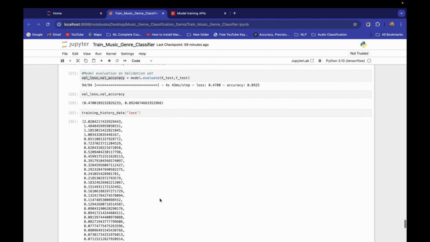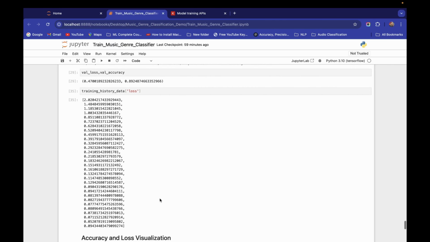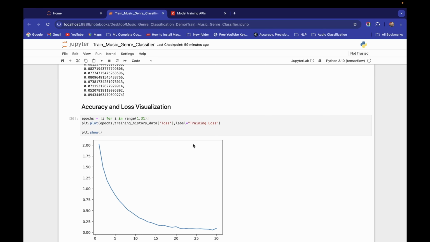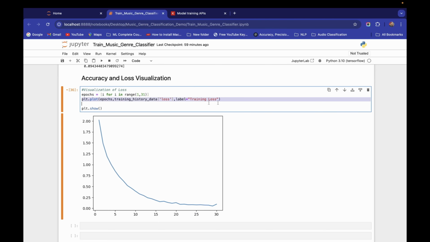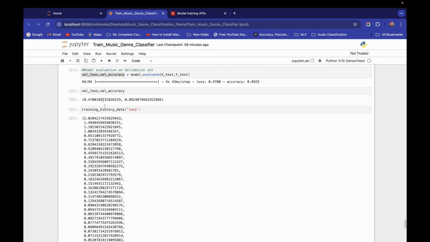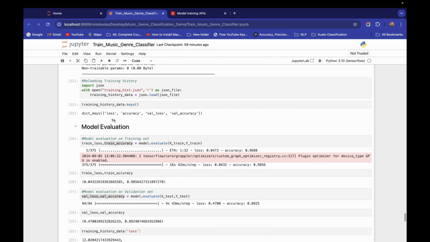Now, second thing, we need validation loss also, to compare with respect to each epoch what the variation of training loss and validation loss is. Here I am also giving a comment, visualization of loss. So we have to perform the same for validation loss. I will write plt.plot, pass epochs, and for the second parameter, for validation loss we have to use this key.